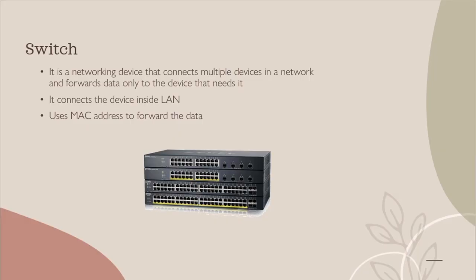Switch. If I use an Ethernet cable, then I will be able to connect only a few devices. But if I want to connect multiple devices together, then I can go with a switch, because the switch is a network device that is able to connect multiple devices in the network. Even though it connects multiple devices, it will send the data only to the specific devices which need that information, and it does not send the data to all the other devices present in the network. So by using the switch, communication becomes faster and more efficient. It is used in the local area network, and the switch uses the MAC address to forward the data.